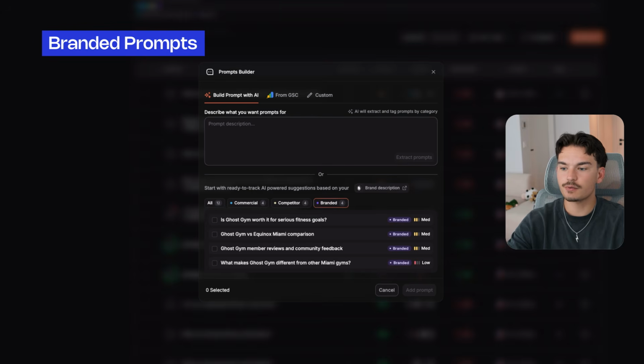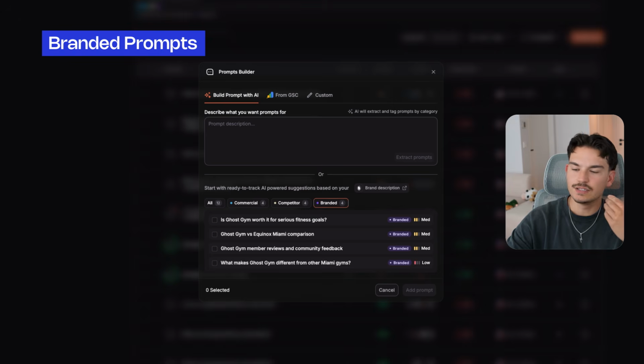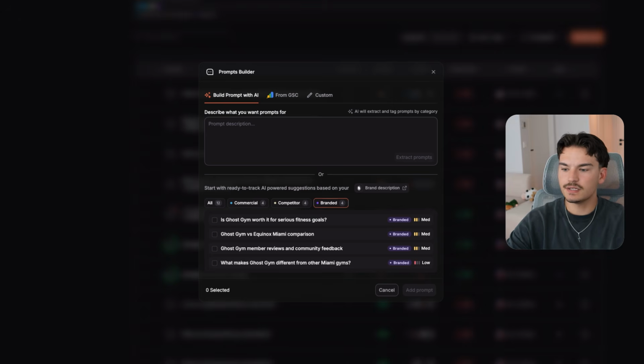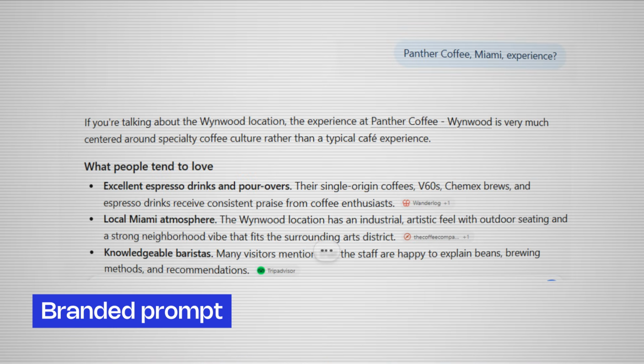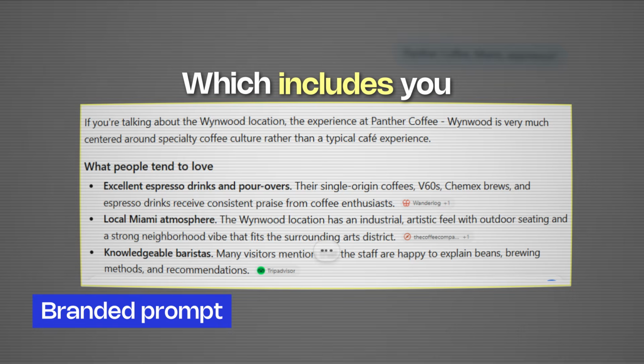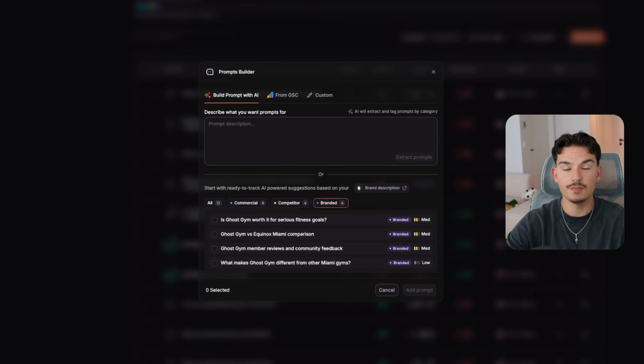Branded prompts are something that you'd only need if you know you need them, because they're going to reflect back with an actual answer which includes you. So I wouldn't suggest adding this from the start, but you can certainly do that to see what it will say about you. It's especially used for sentiment gauging.